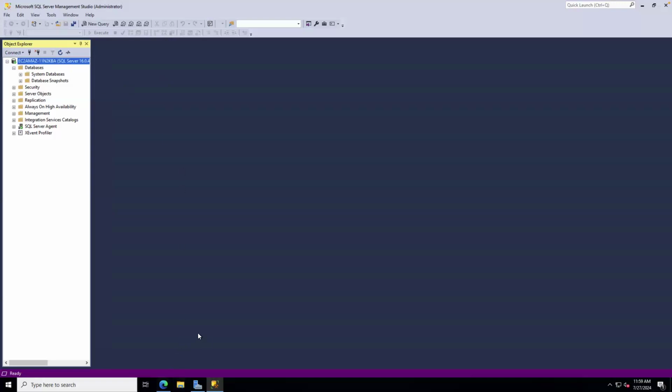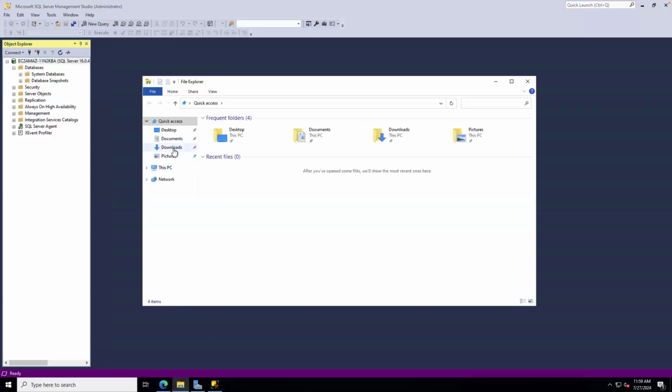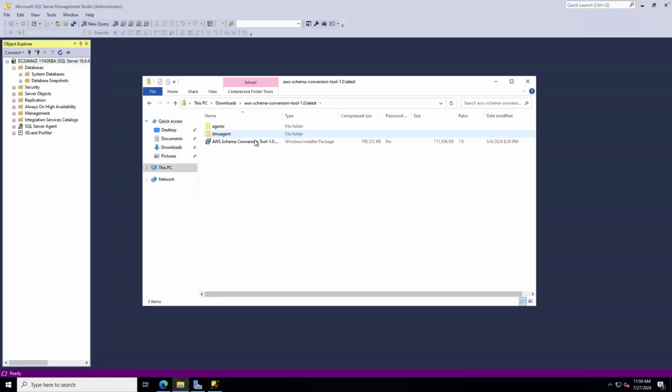By the time this download got completed, what download? The SCT. And what is SCT? SCT is the Schema Conversion Tool. What does it do? It helps us convert from one schema to another schema. Why is it needed? Because these are heterogeneous migrations that we are talking about. So go to this folder, and in the downloads you'll see this zip, and then simply click to process.